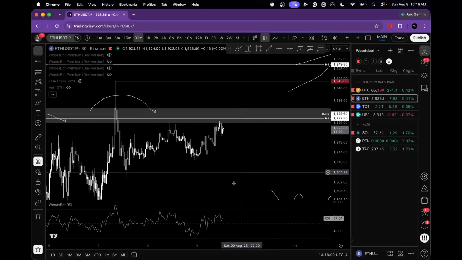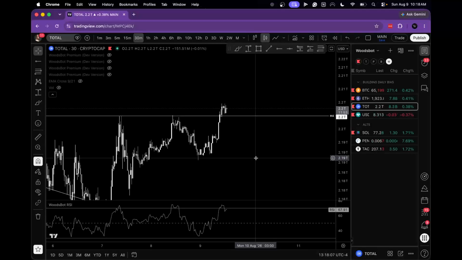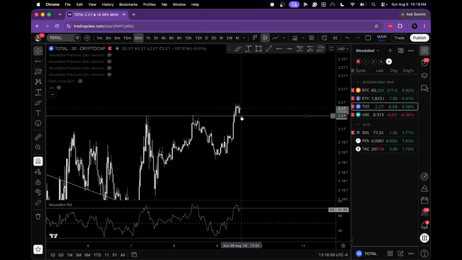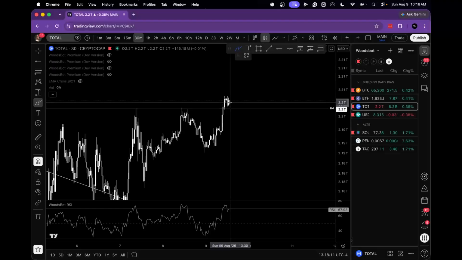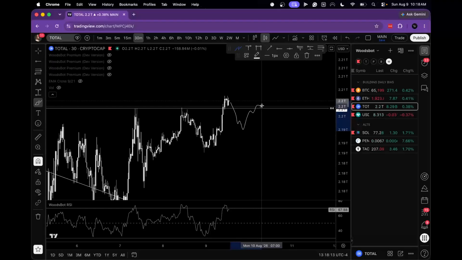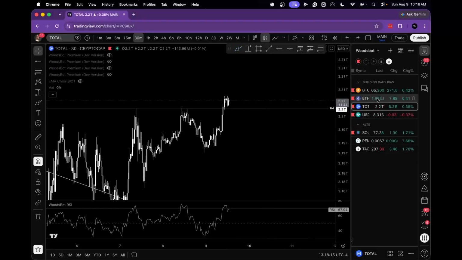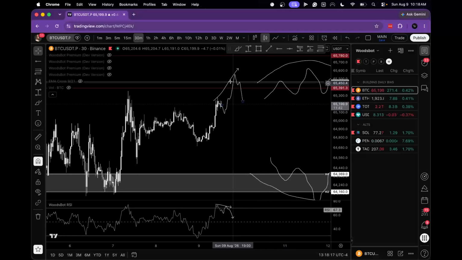ETH is not nearly as overbought. ETH does look like it wants to push higher if Bitcoin goes for it. Total is getting overbought even though we got the close above, right? So you can still get some sort of pullback before things move up. But overall, the market does look strong. Bitcoin does have short triggers into our area we were just looking at, building our daily bias here, if we get it.